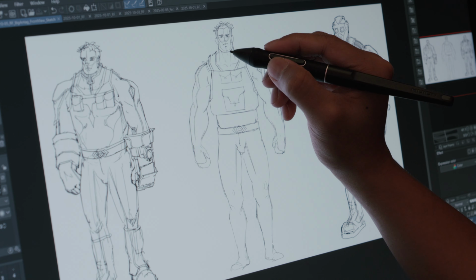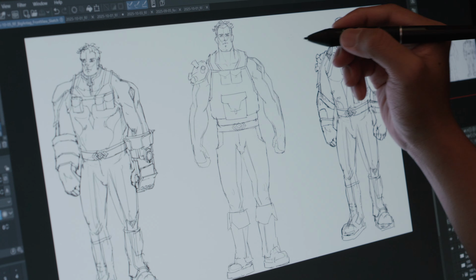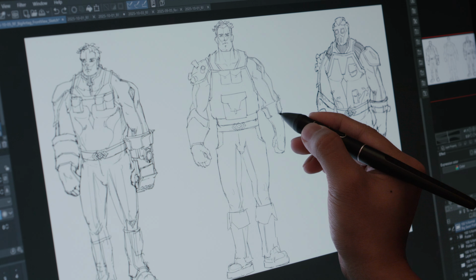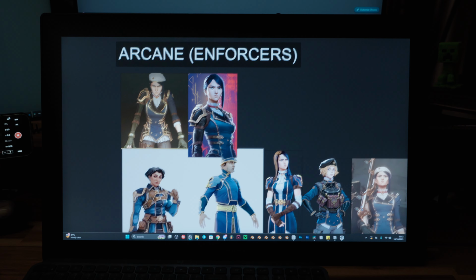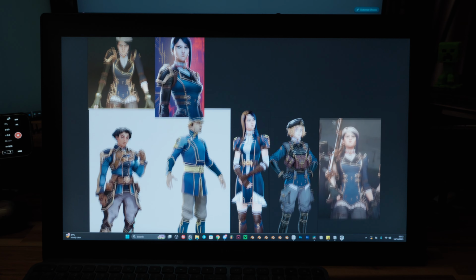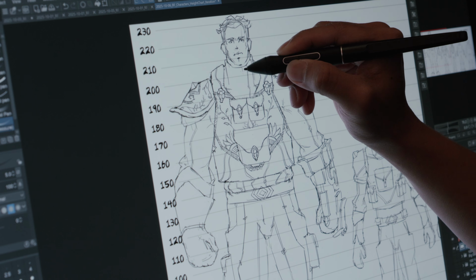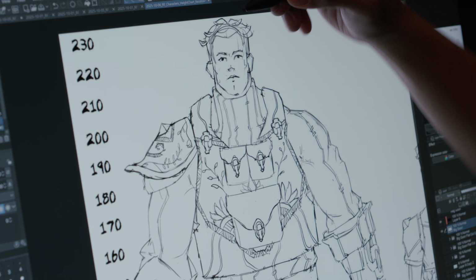When I sketched out this big goon, I initially wanted him to be decked out in this steampunk-inspired guard outfit, very reminiscent of the Enforcers in Arcane, but I felt that it didn't quite fit the story that I had in mind, so I ended up with parts of the guard's outfit worn over the goon's clothes. At this stage, try not to be too messy with your sketch. You'll thank yourself later. You want to make sure that the forms are readable.